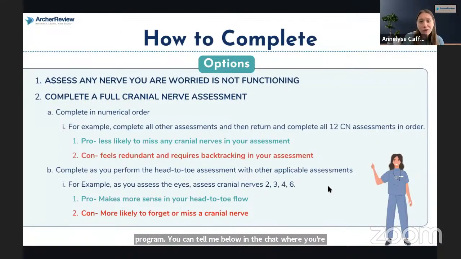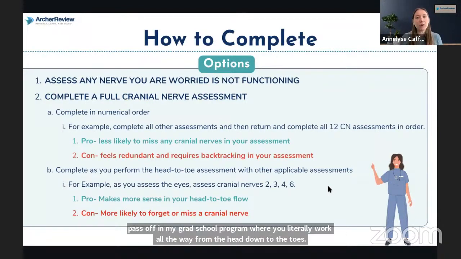But head to toes, normally you learn that in health assessment, one of the first courses you take in nursing school. And with a head to toe, you're of course functioning and working in that head to toe aspect. So I don't know if you guys had to do a pass off. I did in my nursing program. I even had to do a head to toe pass off in my grad school program, where you literally work all the way from the head down to the toes.